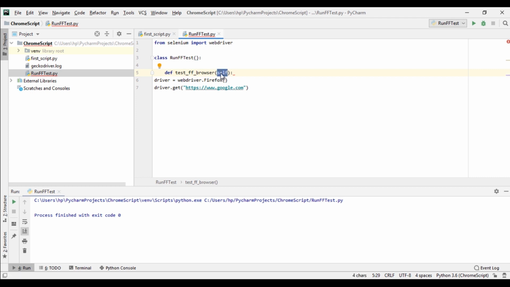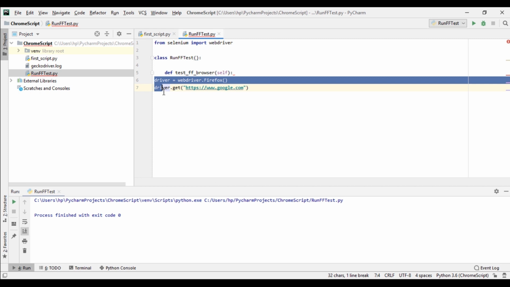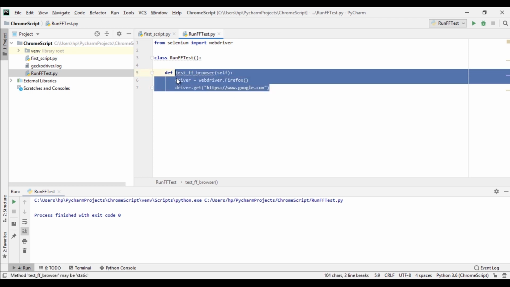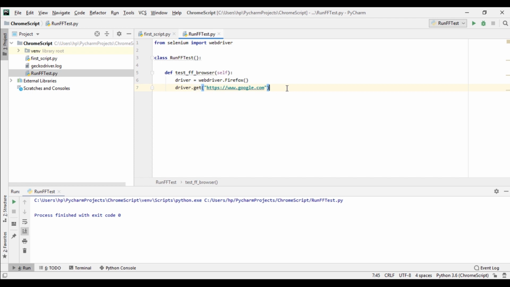Self is a reference which is pointing to this class. Add these statements under this function. Make sure these statements should be under the created function, otherwise you will get an error. Let's put comment here. For comments we use a hash sign. Instantiate browser.